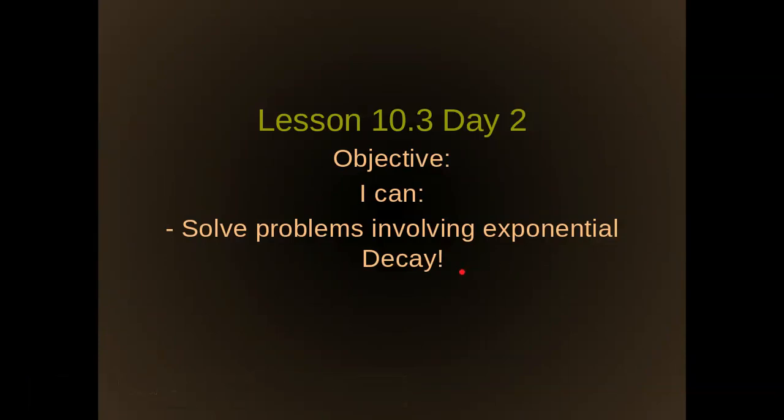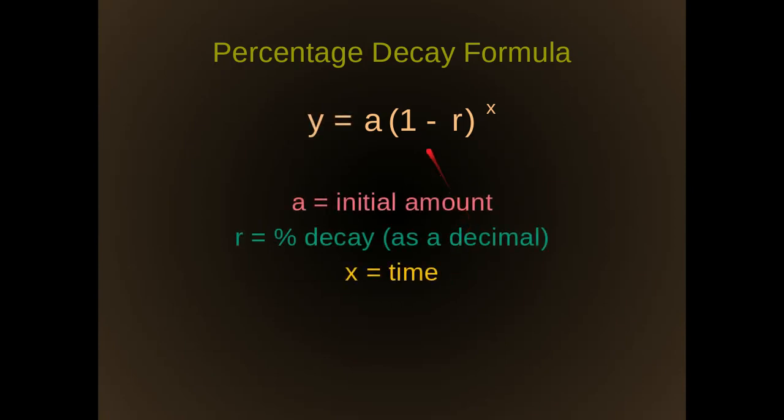So this is the notes video for the second part of section 10.3, which is about solving situational or word problems involving exponential decay. This is going to be a lot like what we did yesterday, except that now, since we have decay happening, each problem, the rate is going to be subtracted from 1, since decay means we're decreasing. Just like with exponential growth, that initial amount is going to be represented by a, or the first number in each equation that you write out.